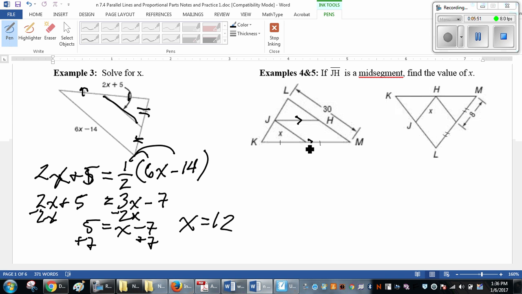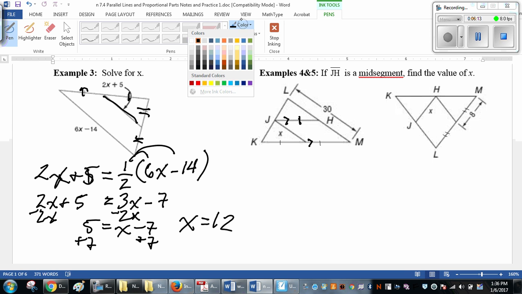And that means if these two pieces are congruent, it also means that JH is congruent to one of those pieces. So let's mark that congruent. Still parallel. So now what we see here is we have these parallel lines. Now I'm going to throw a lot of stuff out here. Let's see what you guys remember about congruent triangles, proving two triangles congruent.